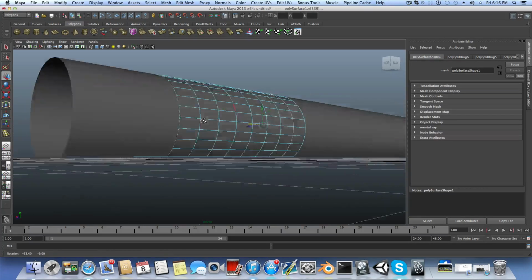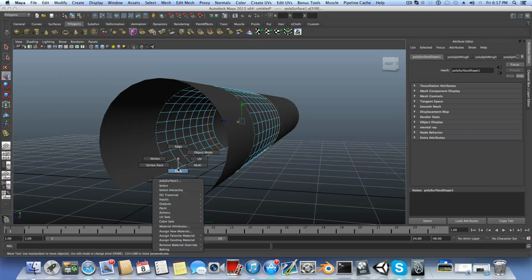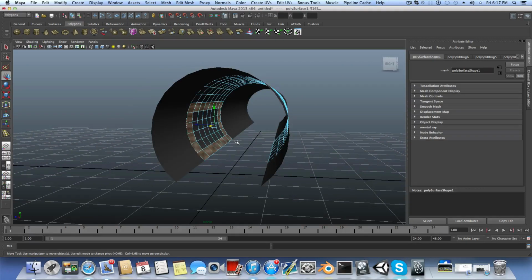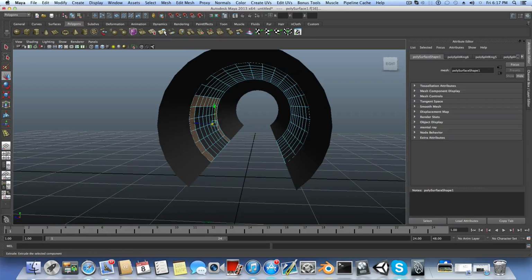Okay, and now we can choose this face, shift double click this face, double click this face, double click this face, and from here I want you to unselect the lower faces here and extrude those faces.